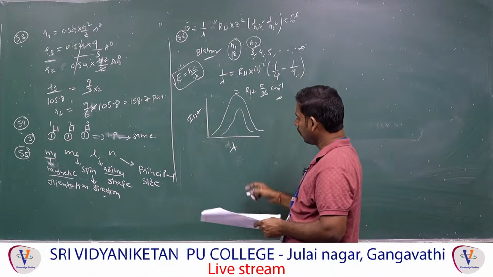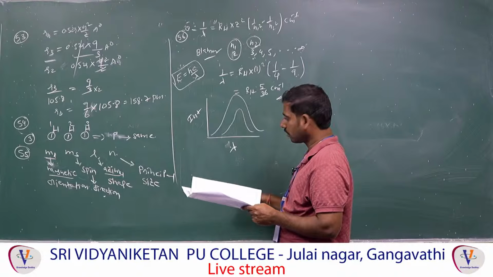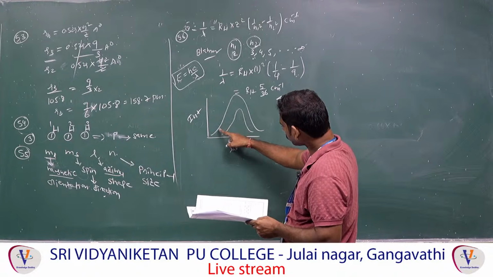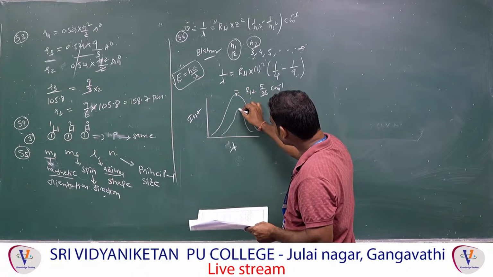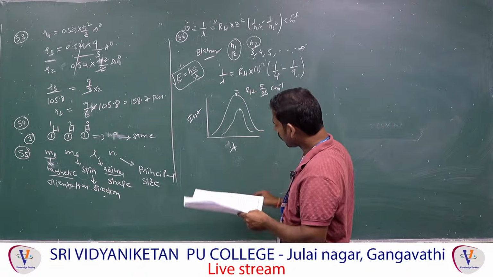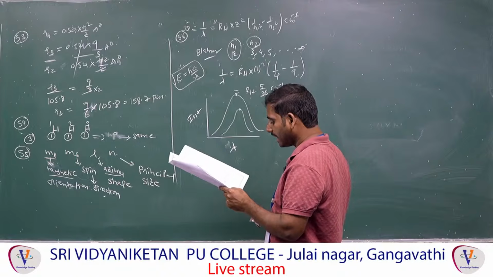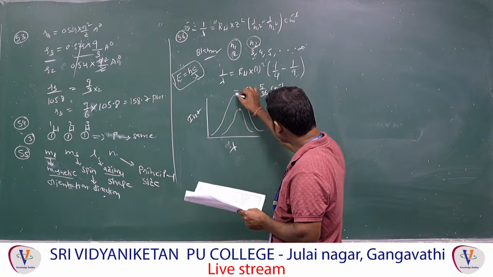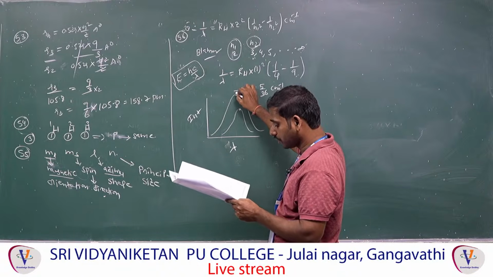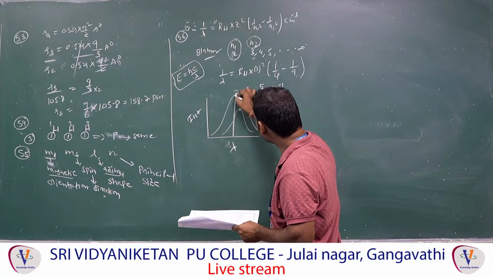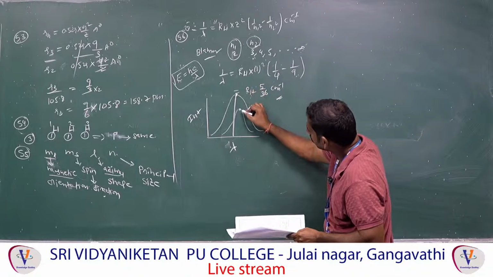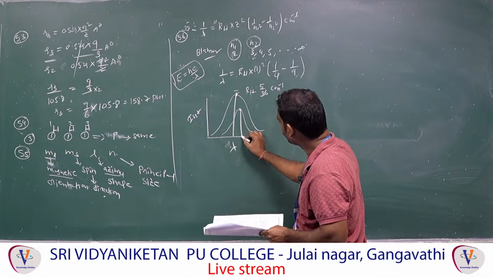That means what happened? Temperature increases, intensity increases and reaches the maximum. This is the maximum of the peak, right? Then what happened? Maximum of the curve, this is the maximum, that is called peak. Maximum of the curve shifted to the shorter wavelength. Observe now, draw one line from this maximum peak, here maximum peak, draw one line, observe this.